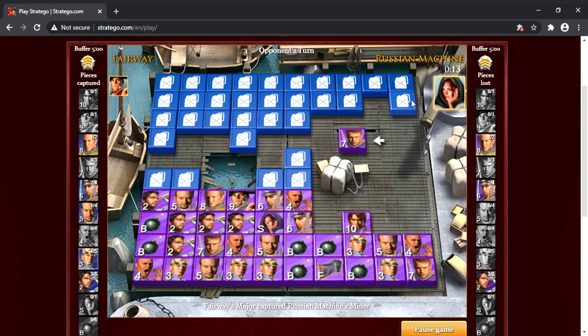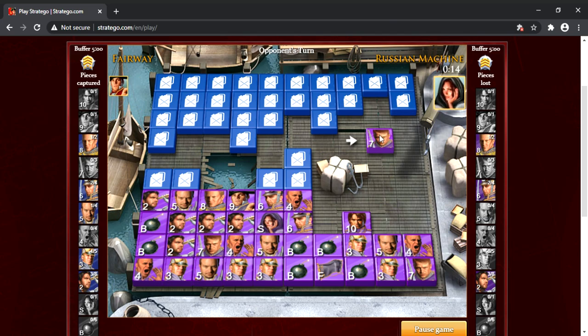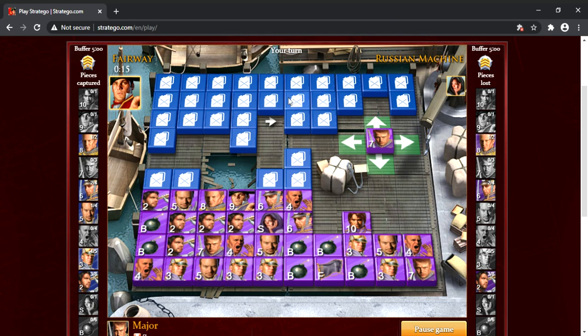I feel like this right here is a good piece. That's what I think, but time will tell. I could see this being the Marshal, maybe General, probably one of those two, considering it was guarding a captain. I could be totally wrong about that. It could just be nothing, and he could just have stuff over here, I guess.